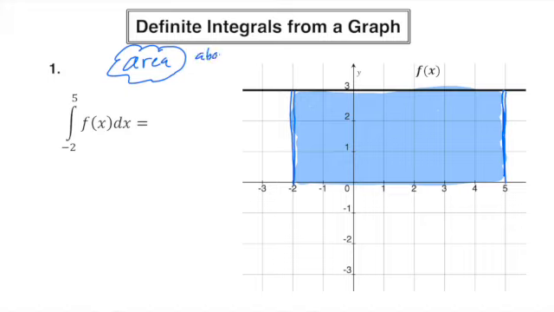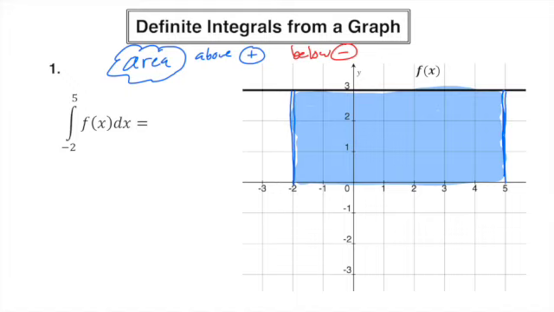Above the x-axis, area is positive. Below the x-axis, area is negative. Not area in a geometry sense, which is always a positive thing. But if you have been doing Riemann sums prior to this point, you know you're using the y values of the function to get the areas of those rectangles or trapezoids or whatever. So if you're above, the y value is going to be positive, and if you're below, the y values are going to be negative. So that'll be sort of negative area, which will represent kind of a loss of whatever when you start to apply these to word problems.